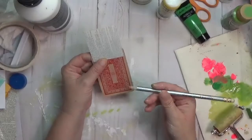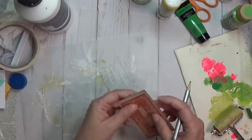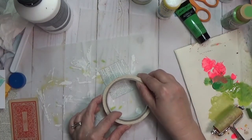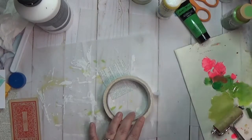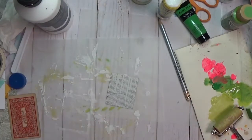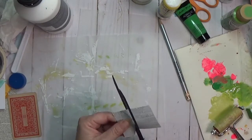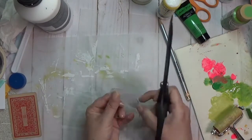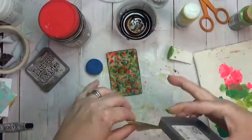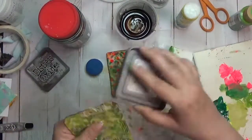This other card, we're gonna end up skipping most of what I do to that until the end. But I took that card with the dictionary paper and marked where I wanted it to sit on the playing card because I knew I wanted it to be like a pull tab on the playing card. So I marked where I wanted it to sit and then used my roll of masking tape to make a little arc on it so it would have kind of a neat shape. All right, y'all. So there's that playing card. I'm not done with it there, but at this point, I knew it was coming into disaster area.